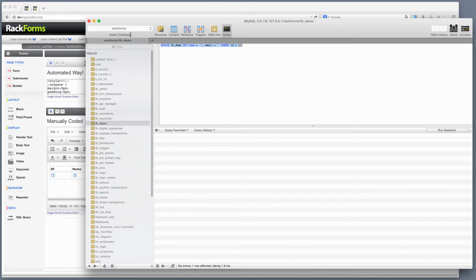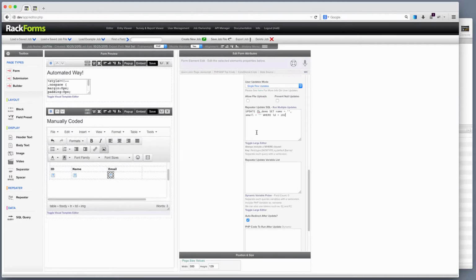And so how do we actually transform this into something that RackForms can use? Well, I'm basically just going to copy this verbatim into RackForms. We'll talk a little bit about what we need to change. If we look at this query now, the one thing that really stands out is instead of writing blank values to the database, we should probably be writing whatever the user's typed in here. And it actually doesn't matter what the value is there. We always replace variables with question marks in RackForms. Always, always, always. And the reason we do that is this prevents what we call SQL injection.